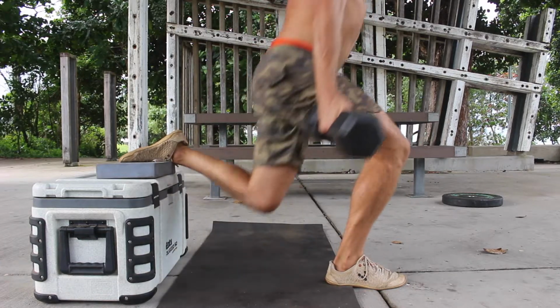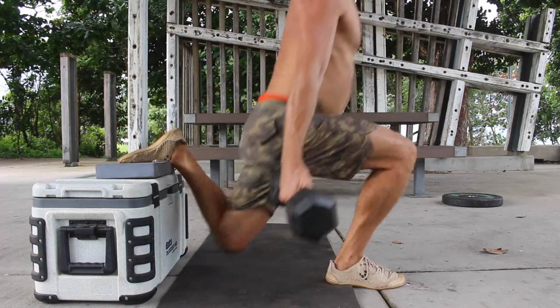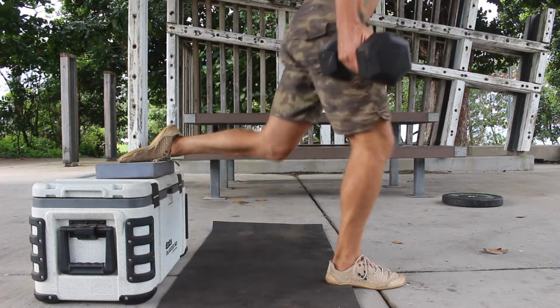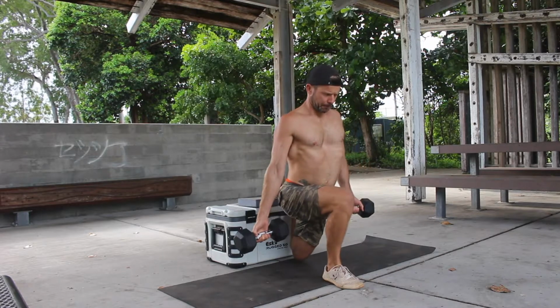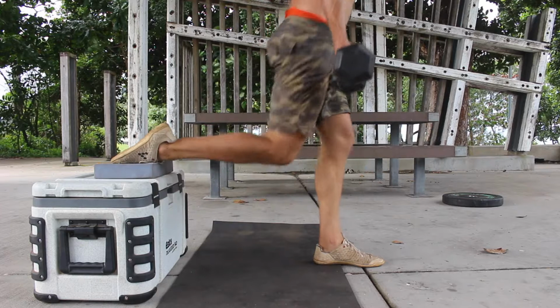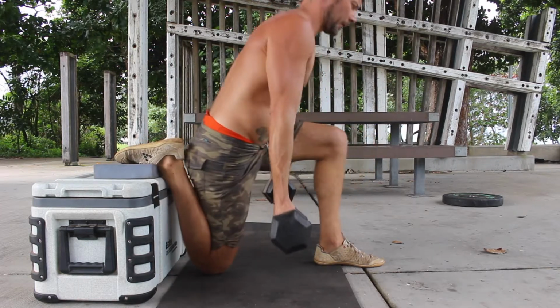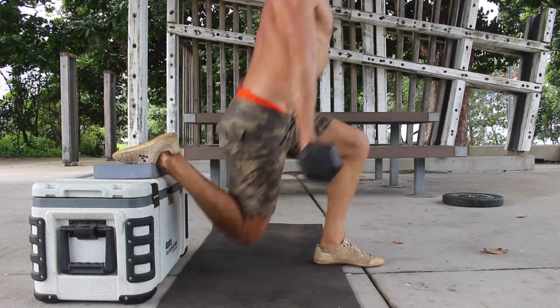Notice that the foot of the working leg remains flat on the floor. There is no heel lift. Aim to keep the hips level as you move up and down. Do not allow the hip of the working leg to hike up or the hip of the non-working leg to drop. As you squat down, you must keep the rear hip fully extended and the spine neutral.